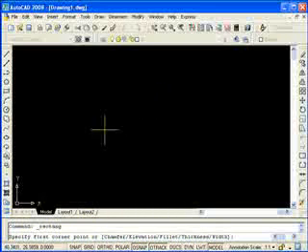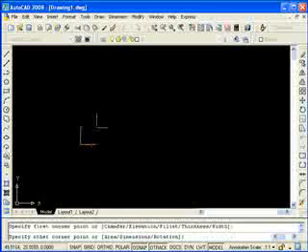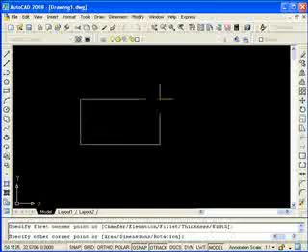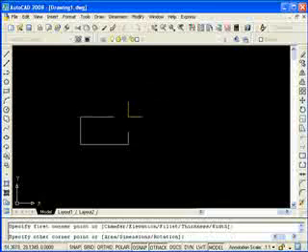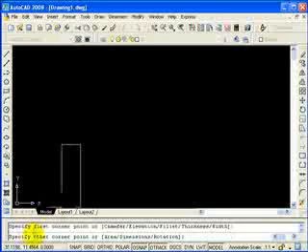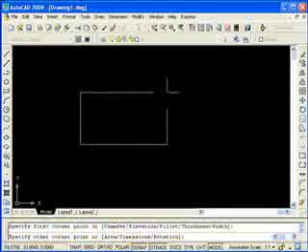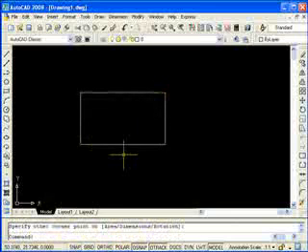Well, like anything else, I'm going to use my pick button or my index finger mouse button, and I'm going to pick a corner. And what AutoCAD is asking me to do is to pick the opposite corner, and that's how it's going to define the rectangle. So notice my command line now, it says specify other corner point, and then some of these options. Well, I'm going to disregard the or and these other options, and I'm just going to specify the other corner point. So I've picked my first point right here. Now I'm going to drag the opposite corner, and I'm going to pick. Now I've defined my rectangle.